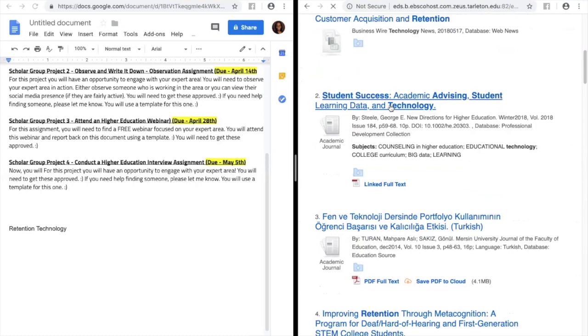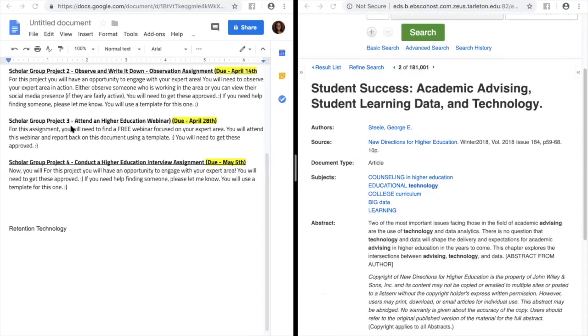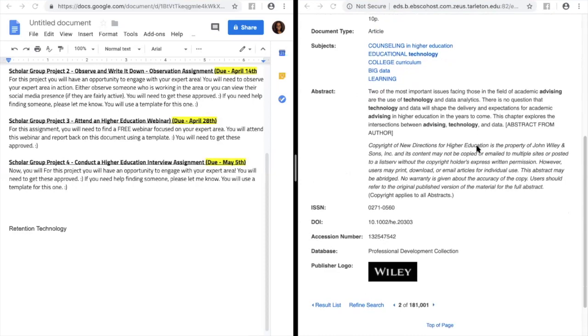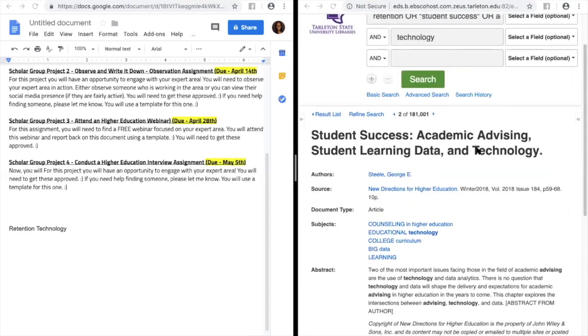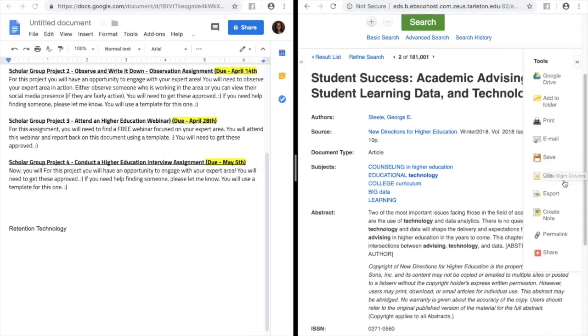So I'll go into this article. I'll always click the title. And then let's see if I can drag this over. Okay. Then it has the author's name. It has that it's just been published, which is great. Absolutely amazing. And then one more thing, if you click this little arrow right here, it shows the right column so that you can, well, I'll show you guys that in just a minute.